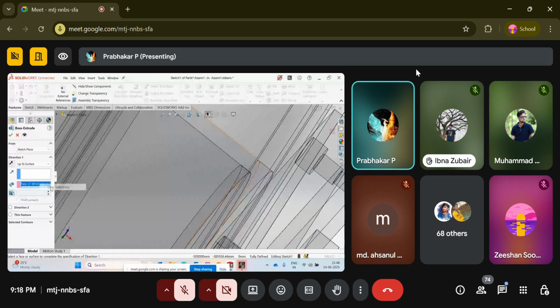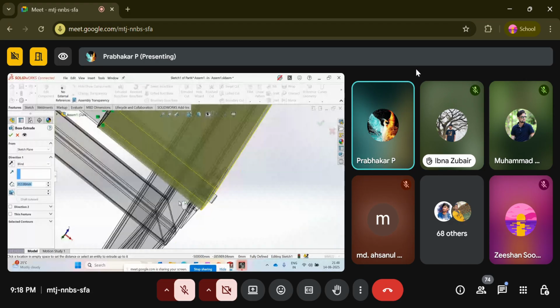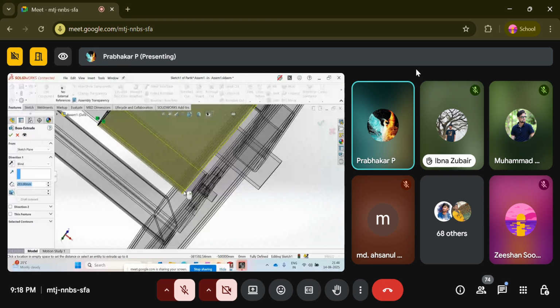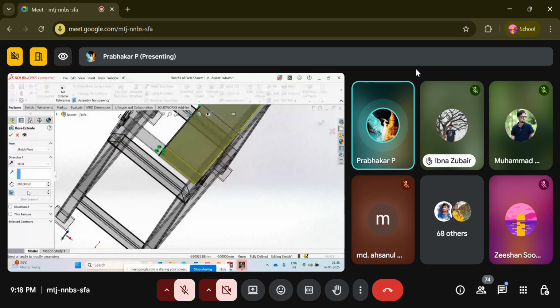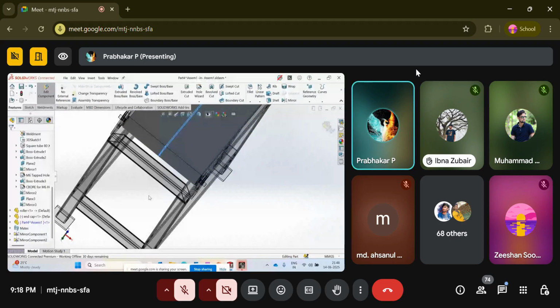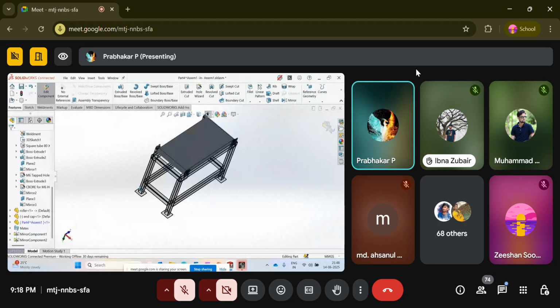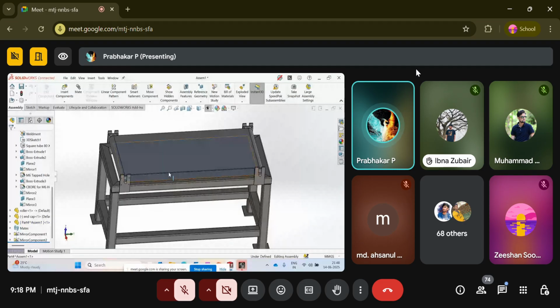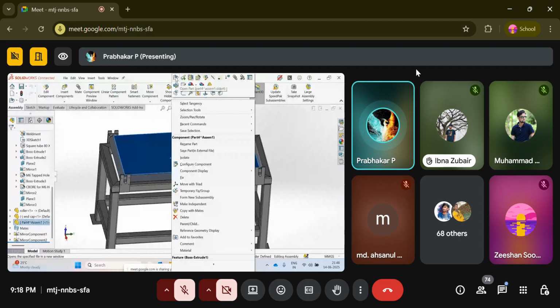I will just give blind itself. So 310, and direction 2 also the same 310 I use. I created a belt. Okay, now I'll just open this and save it.